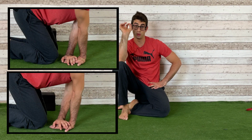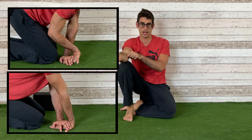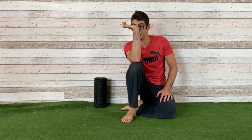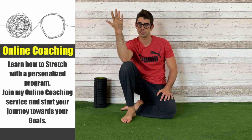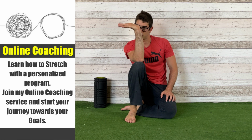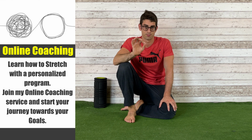Now guys, I've showed you 2 exercises you can use to improve your wrist flexors flexibility, okay? One basic exercise, pretty good to start with, to understand how to stretch these muscles right here and to start working on your wrist extension. So if you can't move your wrist into extension, maybe you've been doing some handstands, calisthenics, yoga, and you feel that this range is really difficult to you, this exercise is for you, okay?